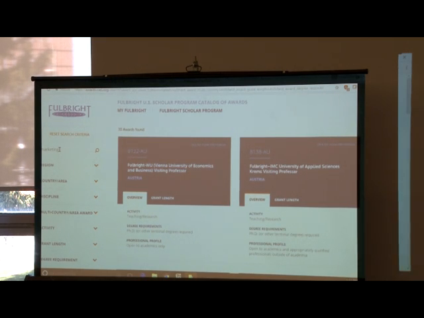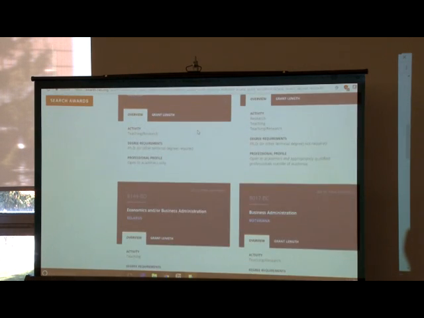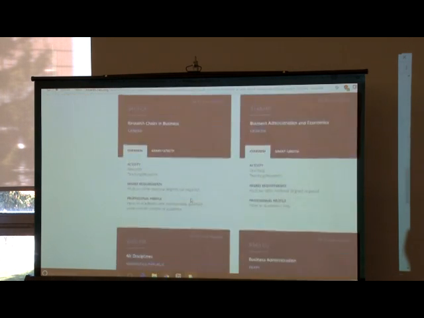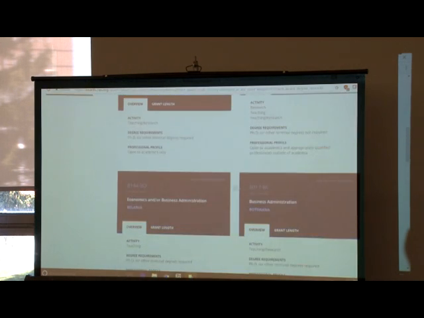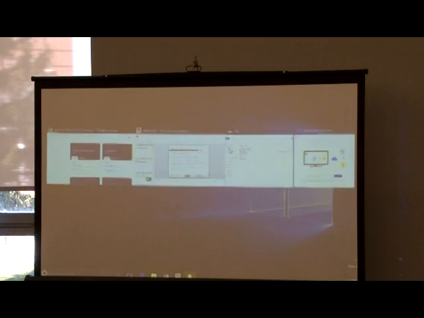Now, we saw in the last award it was open to arts, humanities, and social sciences. We're going to see some awards that are very specific, like this one in Botswana. They only want someone in business administration. So if I was interested in sub-Saharan Africa and I worked in business, and I had this award and maybe an all disciplines award in Tanzania, it was all the same to me, I would look at the Botswana award because they've designated an award just for my field. So this is another way that you can go about it, by typing in keywords.